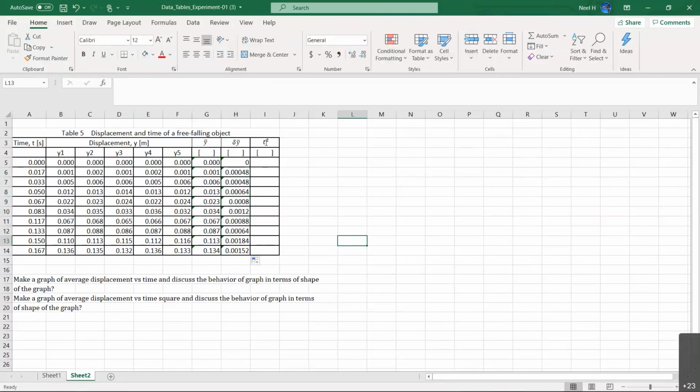And then the question asks you to do time to the power 2. You can see this is the time axis. To do the power 2, equal sign, click on the time cell. Power is shift and number 6, number 2, hit enter, go back to the cell, rightward, very bottom square sign, that green dot, downward direction. That will calculate everything for you. That cell I'm going to maintain 3 decimal places.